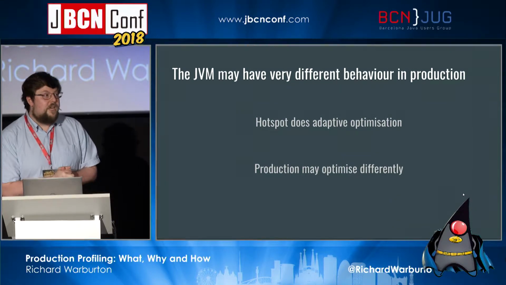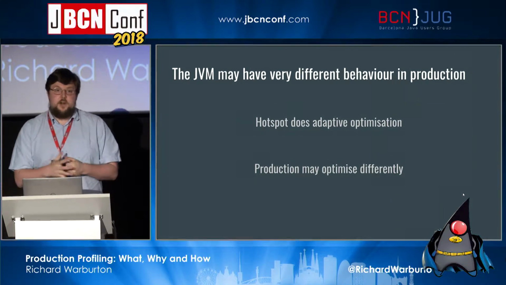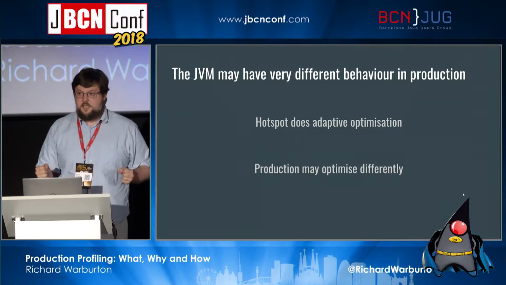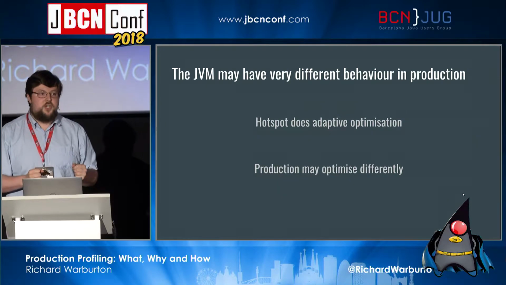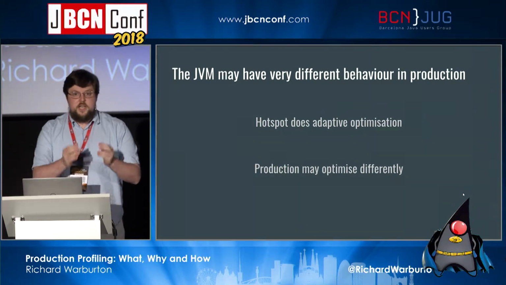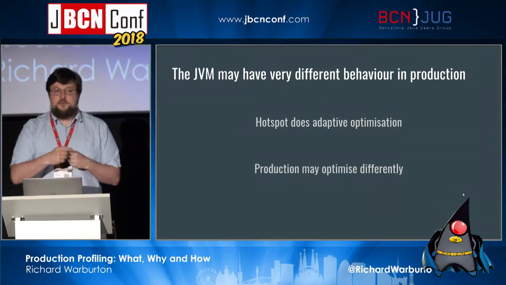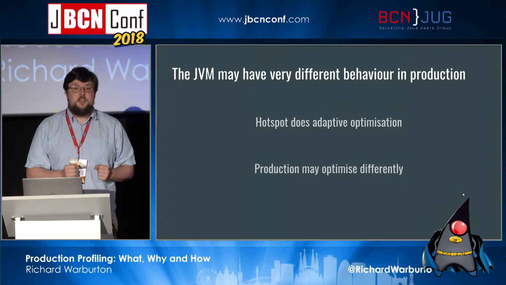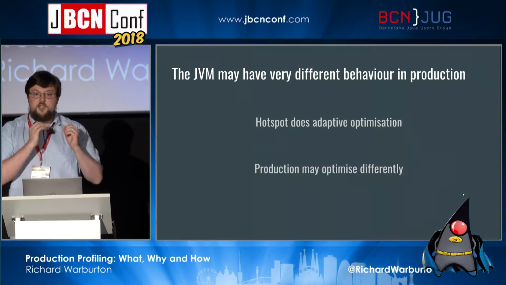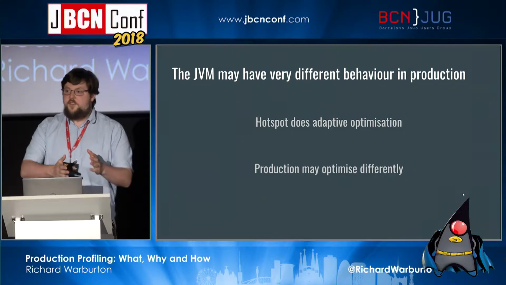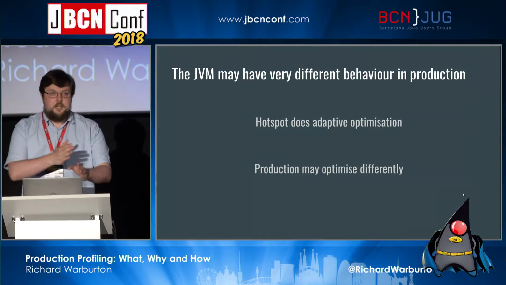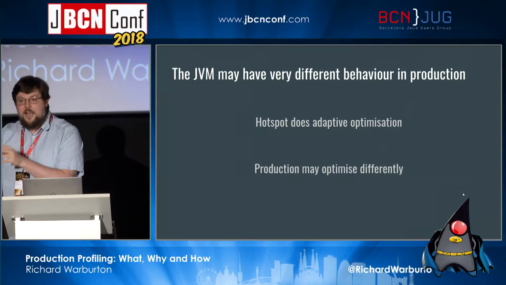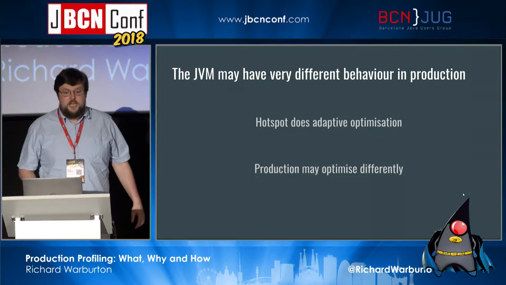Sometimes you even get weird behaviors in production. For example, one system I was aware of had a clustering system which had a strong leadership concept. And when you had your leader on one system, it would receive a bunch of messages and process them. All the business logic on that system would be nice and hot. It would get JIT compiled and perform really well. If you had a split brain system in a cluster, it had a nice, correct leadership algorithm, and it would fall over to a different machine.